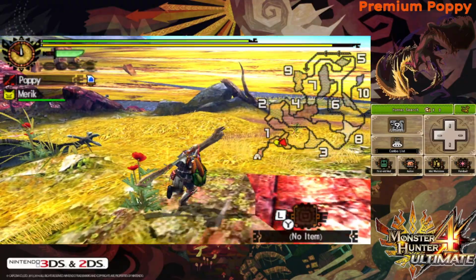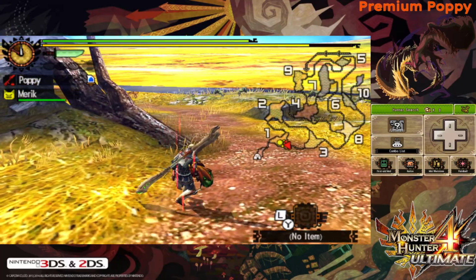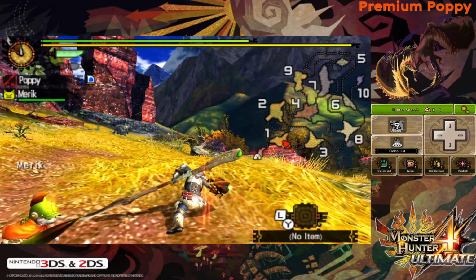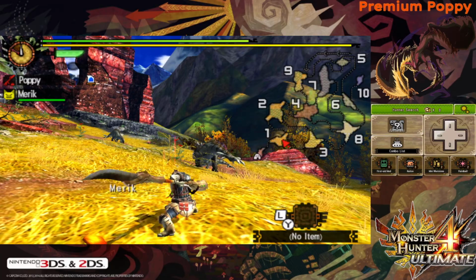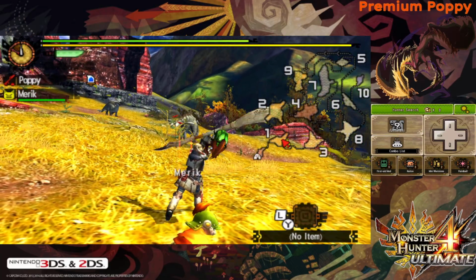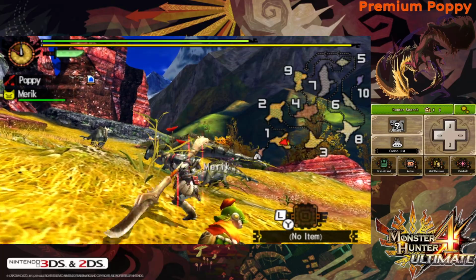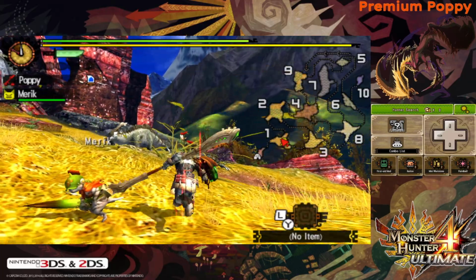And the Seltas is a flying bug monster. Large monster, I should say. So a cool thing about the insect glaive is that there are many different ways you can use it. You can use normal attacks like this, and you don't have a wide variety of attacks. You have the X button, as you see right there. You have the A button that you can attack with. You have the X and A combo. And that's literally about it.